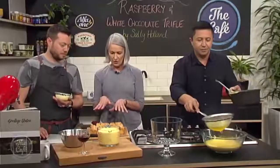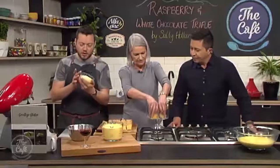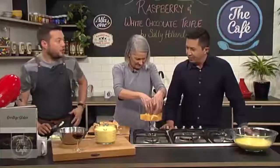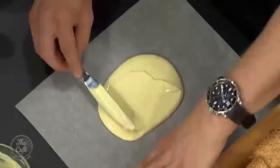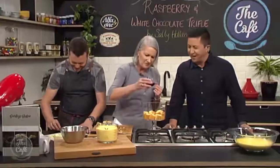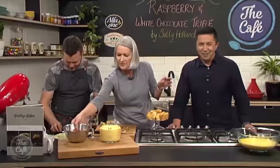This is our cooked sponge cake which I've now cut up, and I'm just going to start layering it up in the bowl. I've got some white chocolate here and I'm going to make a garnish as well - just melt it over a bain-marie or double boiler, or in the microwave with 15-20 second blasts. You don't want to burn it - just little blasts of heat, keep stirring until it melts. Then onto a piece of greaseproof paper. This is marsala. You can use anything you like - sherry's the traditional one but marsala is good as well.